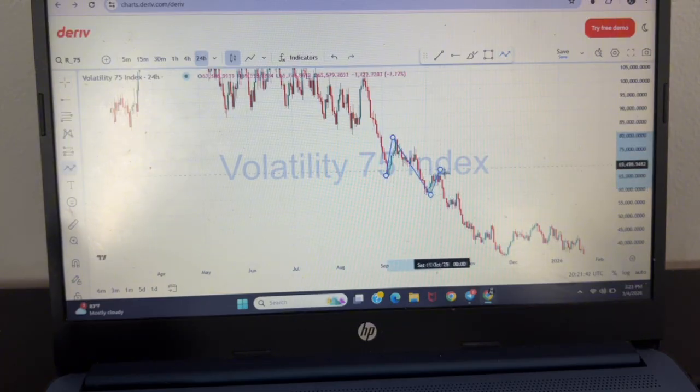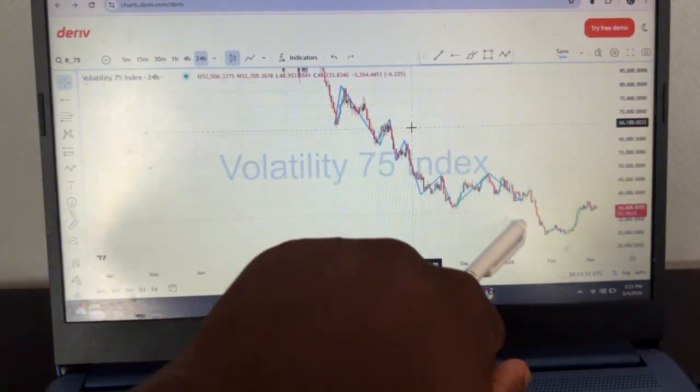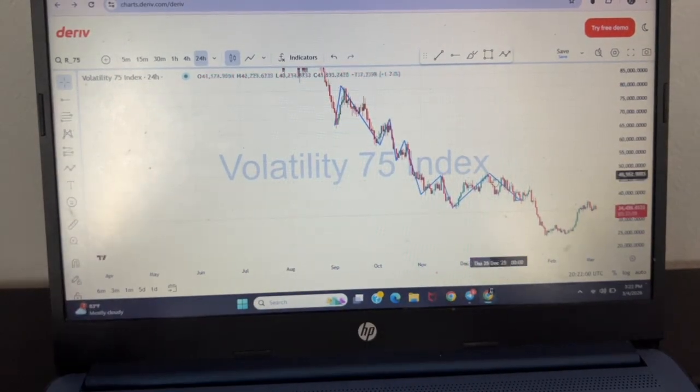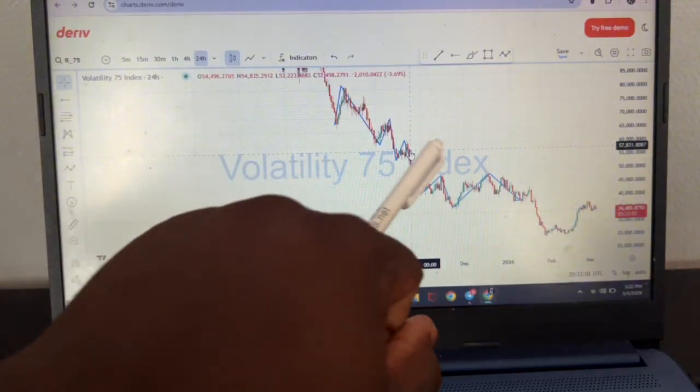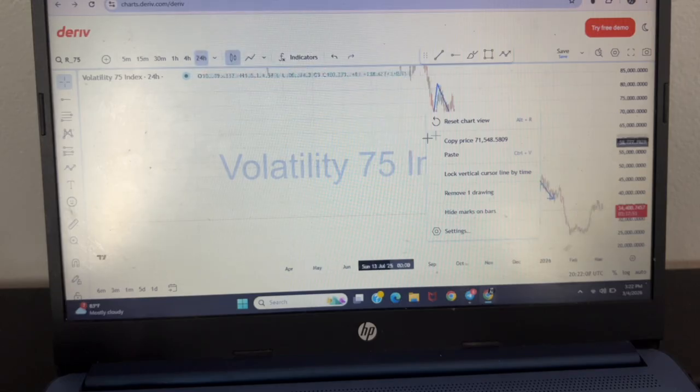made a lower low, made a lower high, made a lower low, made a lower high. It forms a lower low, it forms a lower high, and it continues: lower low, lower high, lower low. It continues. So this would be a downtrend that the market is in right here. You see? It's forming lower highs and lower lows. So that is a bearish market right there. So yeah, that's that. I hope you guys understand that example.